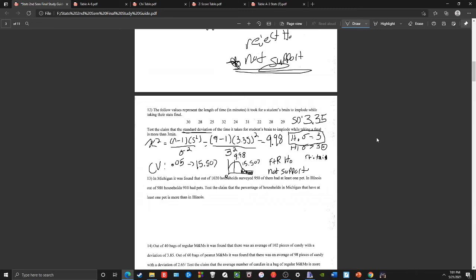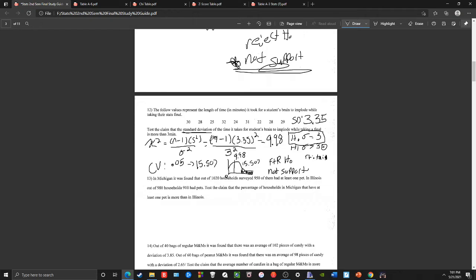I believe, like I said, I got this one wrong on the study guide because I misdid my standard deviation as 9.3 rather than 3.35. Either that or I messed up on this one. So you can look at that one and let me know what you guys think. But I believe I messed up on the study guide now that I'm looking at this one in particular. So it is a good thing I'm doing a video here.